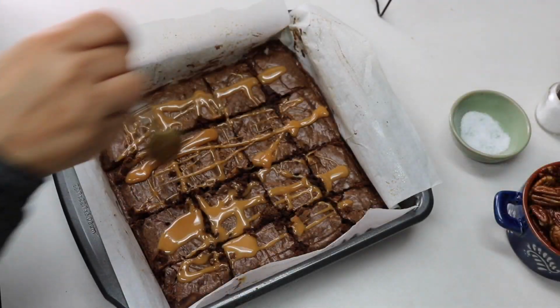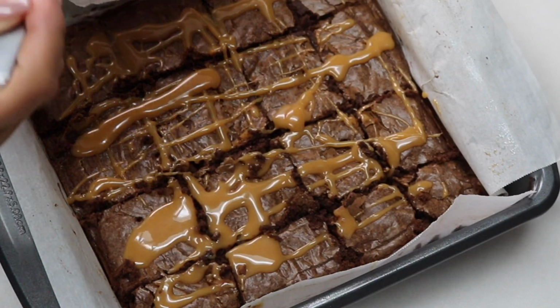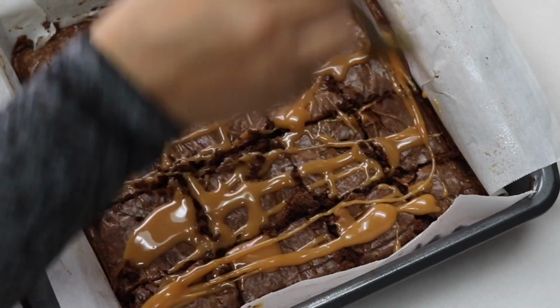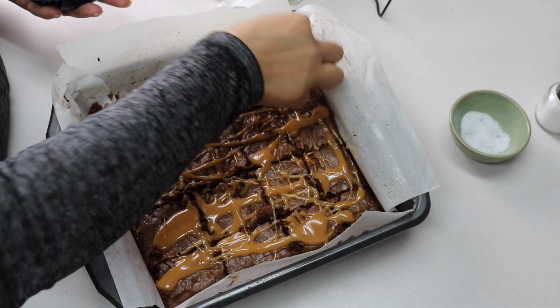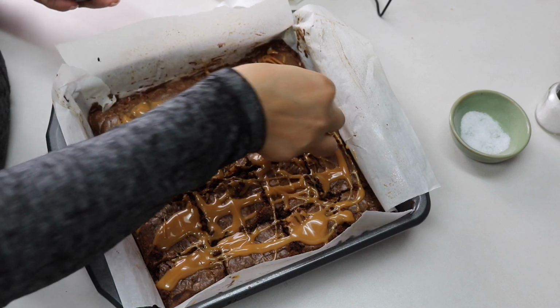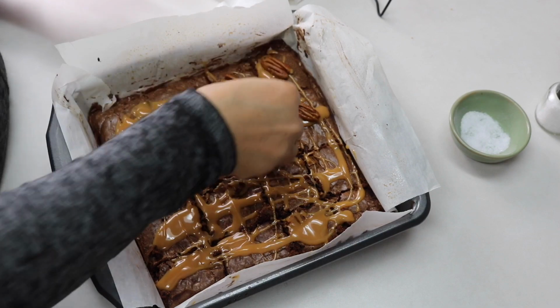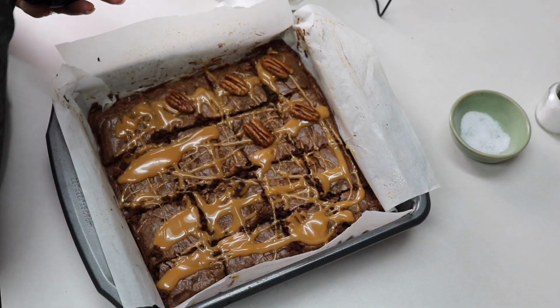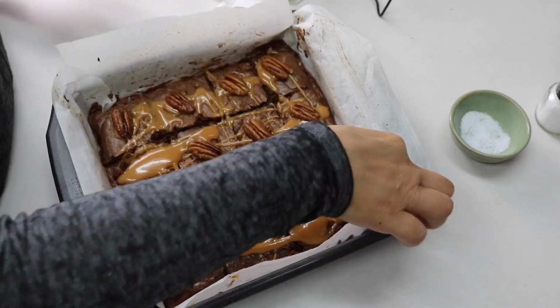Now that I've cut my brownies, I'm gonna go in with some more caramel. Who doesn't like a good caramel, right? Doesn't that look so yummy? I like to add 1 of my roasted pecan halves on top of each brownie. I just put one right in the center. If you have any leftover pecans, you can just take some cinnamon and sugar, mix it, and then pour them on the pecans, and you have yourself a snack for the next day.